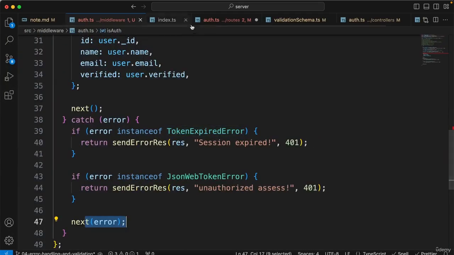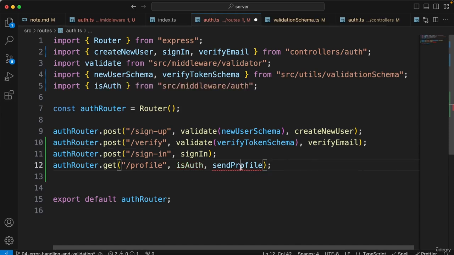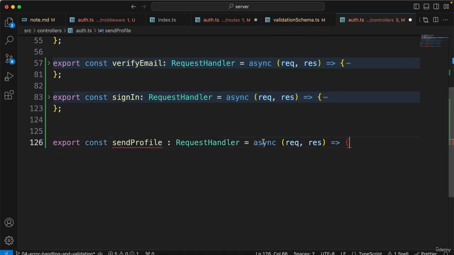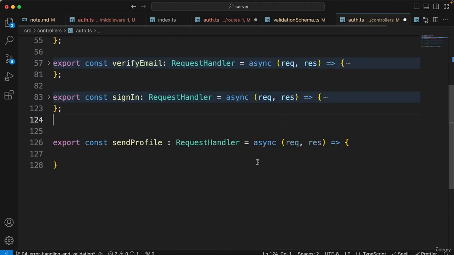Now we can simply save this file, and we can come inside our auth router, and import our isAuth middleware. And now we need to create our sendProfile method. So let's come inside our controller, and I'm going to create and export this function sendProfile, and I'll copy all these things from inside the signIn. Now if we successfully signed in inside this application, this isAuth middleware will add that user profile inside our request object.